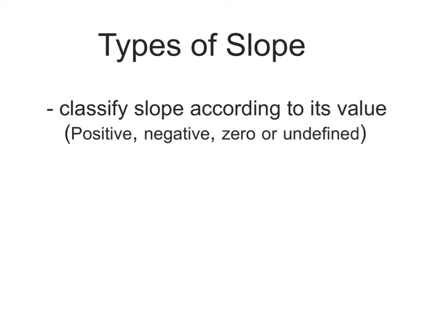In today's presentation, we are going to learn how to classify slope according to its value. When we're done with today's lesson, you'll be able to identify slope by its picture as to whether it is positive, negative, zero, or undefined. Furthermore, when this lesson is over, you'll be able to explain mathematically how a slope is classified into one of those categories based on the value, because you will be able to show the computation that arrives at either a positive, negative, zero, or undefined value.